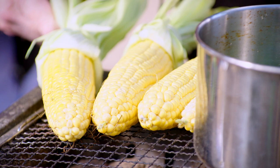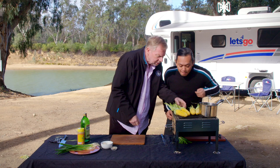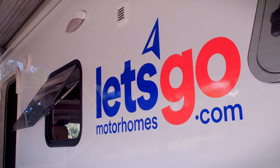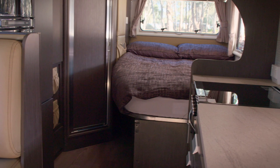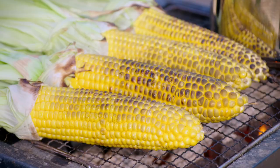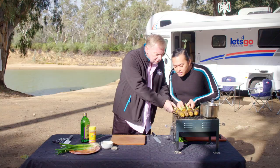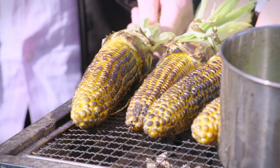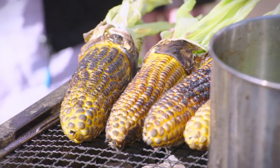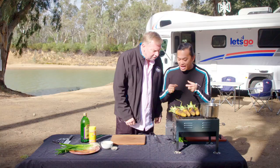Oh yeah, look at that already. It'll start to change colour — you can see it's getting a lot more yellow, less pale, and that's the corn and the sugars caramelising and cooking. I've got a very good sense of smell; it's one thing I do have, and you can smell it too. You can see that's beautiful and caramelised now — do you want to give that a turn? There's dark bits, there's brown bits. You're going to think that it's fully burnt, aren't you? If I'd been in Vietnam walking along the street and seeing this, I would probably go, oh, he's burnt it. But it's not — we've been paying attention this whole time. What you do want is that beautiful colour, that dark skin on it, because that means the sugar has caramelised. The corn is full of sugar, and that means it's cooked and it's going to taste delicious when you bite into it.